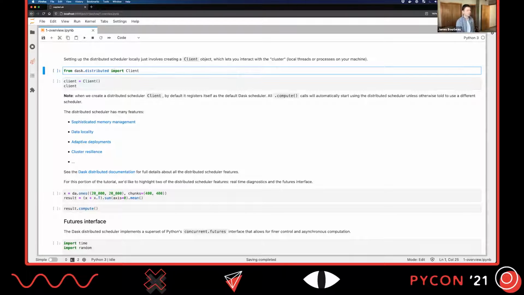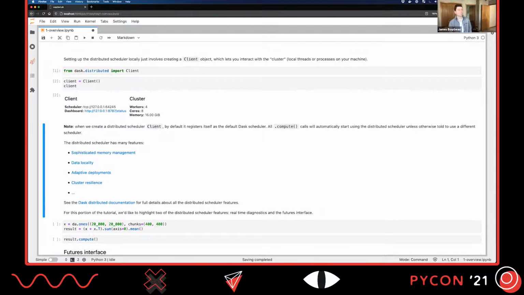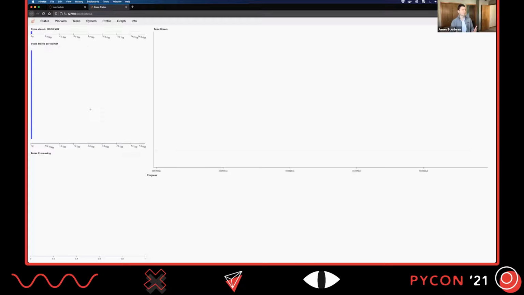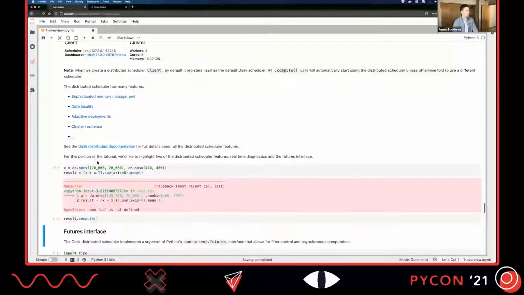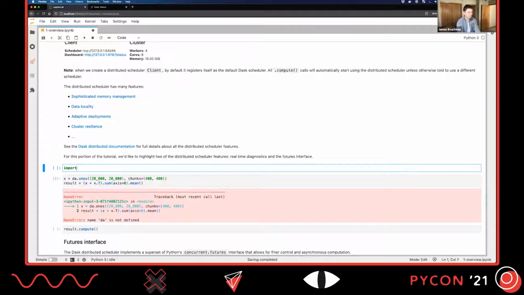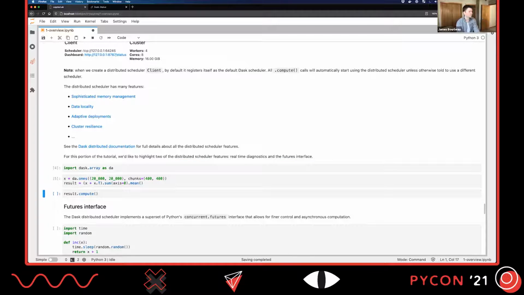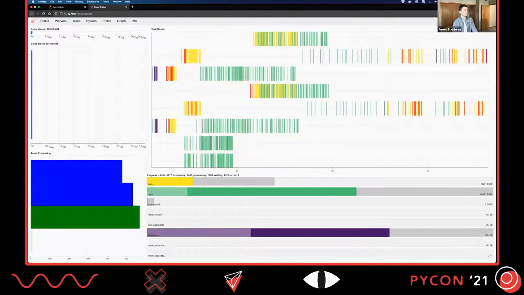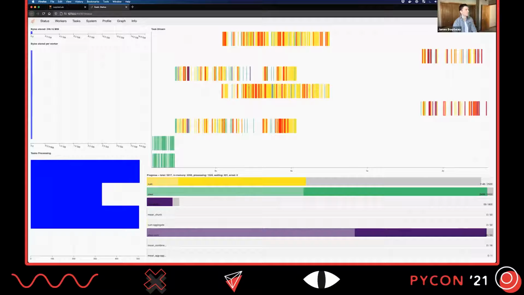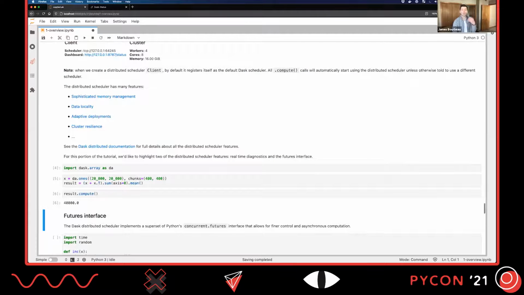When you create a distributed scheduler, in this case by just creating a client object, there are a couple of ways that you can look at all those plots. One is that you'll notice there's this dashboard link right here. You can click that, and it'll open up this dashboard in a separate page for you. I'll do some computation, and you'll see the same things we saw before. If I import Dask array, because I've restarted my kernel, you'll see the same things happening over here. We'll see the task stream, all these goodies, the bytes stored per worker, which is not a lot, albeit. So that's one way to view things.